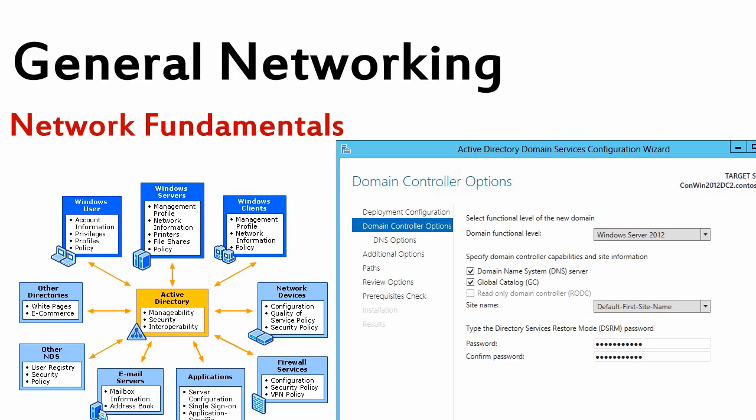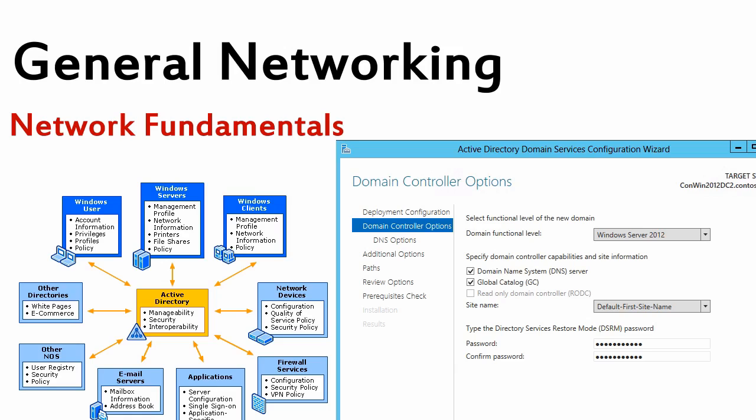A domain controller is just a server that is responsible for authenticating your users. It's a server, it's of course a Microsoft server, and it was introduced in Windows NT.